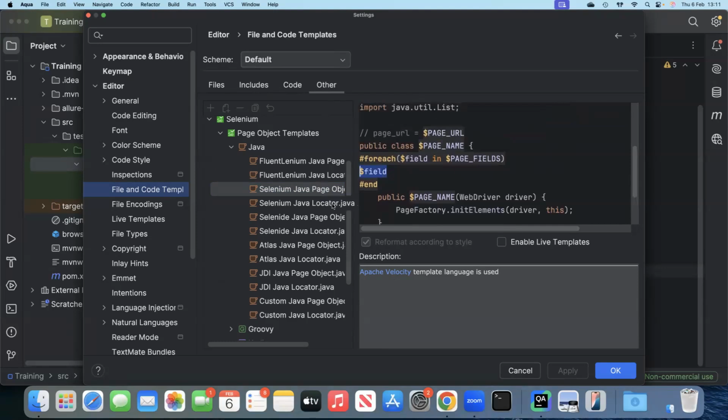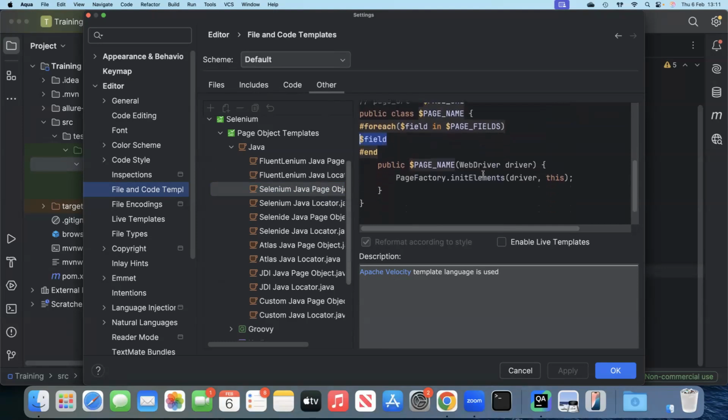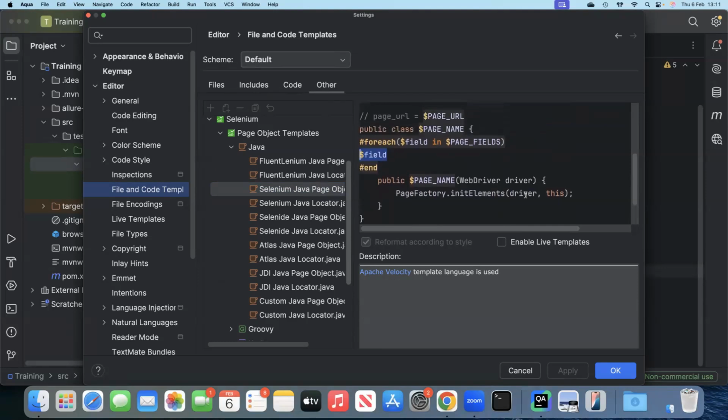So this is the template, and if we want, we can change it or build our own template here. If you want to add it in a different way, if we don't want to use PageFactory and want to use the normal way of adding our page objects, that also we can do. So either we can change the script or we can change the template.